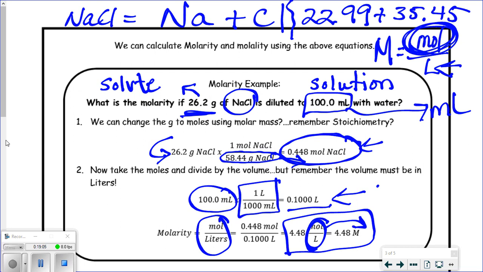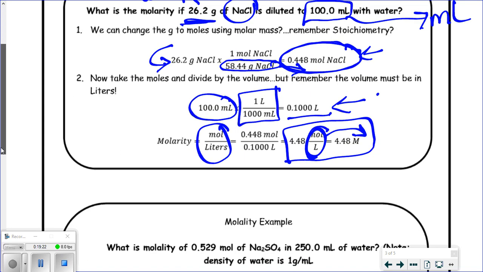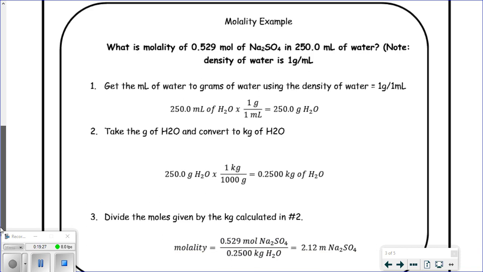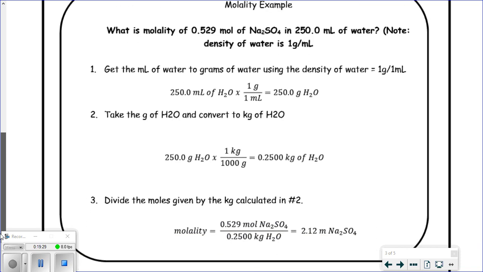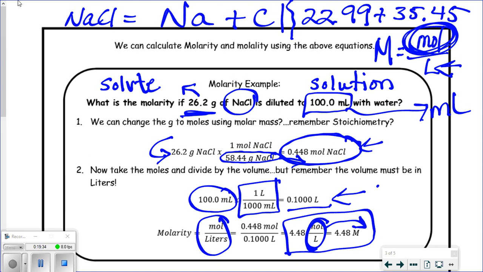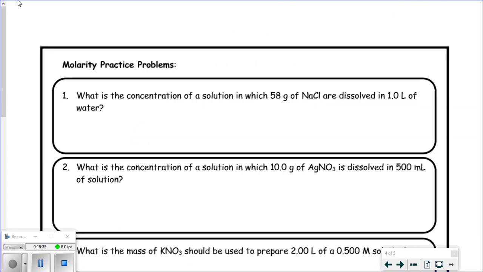Okay? I'll let some of you catch up if you are doing so. The molality example is below. If you want to look at it, feel free. Like I said, it's not erasing. Oh, that's going to work actually. Great. Okay. So the molality example there, you can do yourself. I'm not going to go into it too much because, again, you're not going to be responsible for knowing that information. Okay. All right. Let's go to the next page.